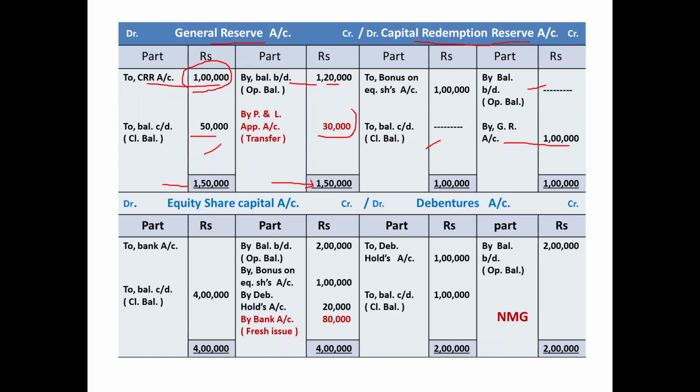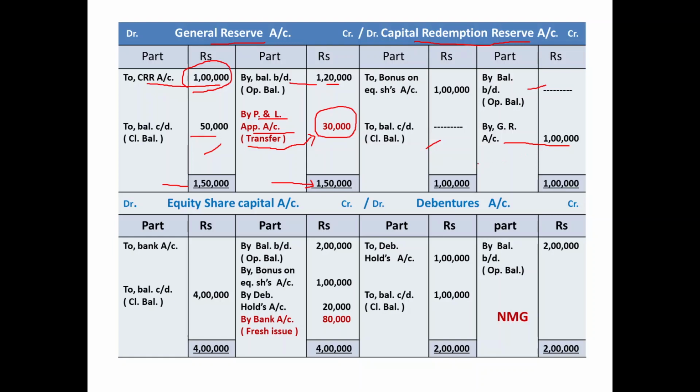That gives a balancing figure of rupees 30,000 on the credit side. What could it be? Apply the common accounting sense and knowledge. It must be the current year's saving, which would have been made from the profit and loss account. Profit and loss appropriation account debited to GR account credited, transfer. Current year's saving. CRR account. There is a 1 lakh rupees balance. Wait. A second additional information has been given related with this CRR. So we cannot close it right now.